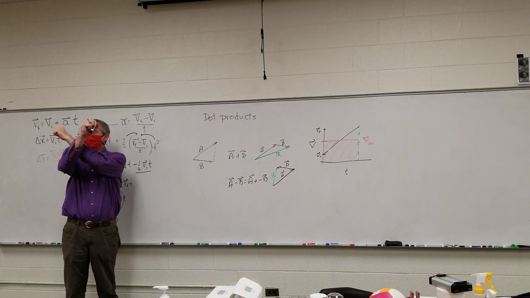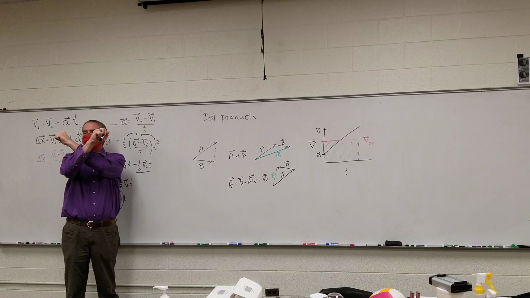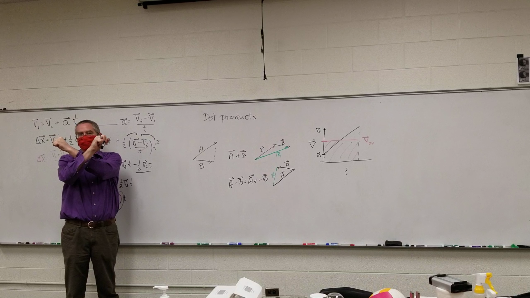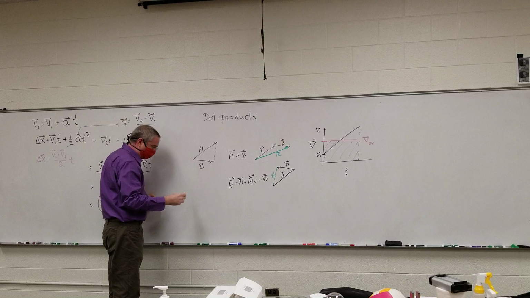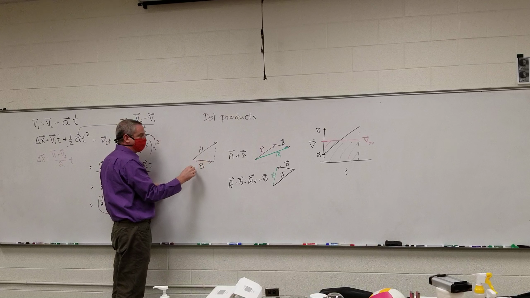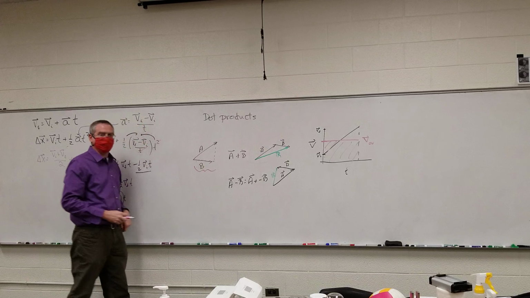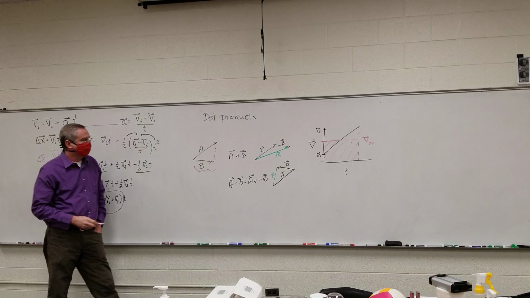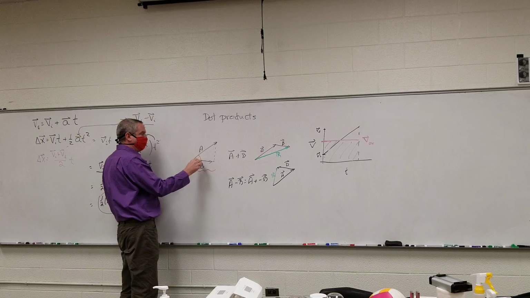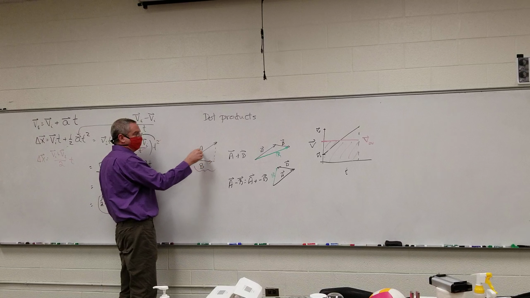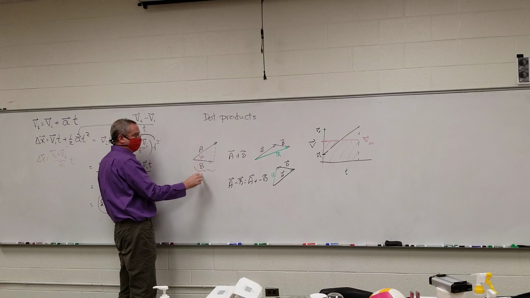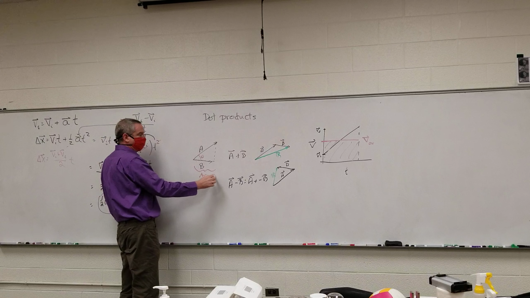And if you think about a cross, they are perpendicular line segments. Cross products go with perpendicular. But this cares about parallel. I want to multiply B, the length of B, times a part that is parallel to it. So if my angle here is theta, the part that is parallel to B would be A times the cosine of theta.